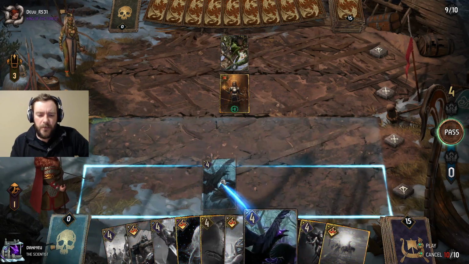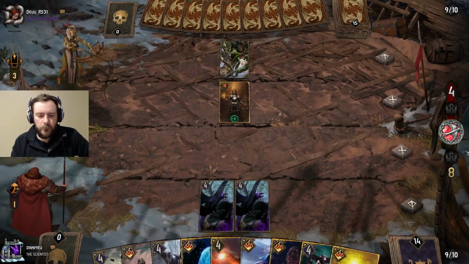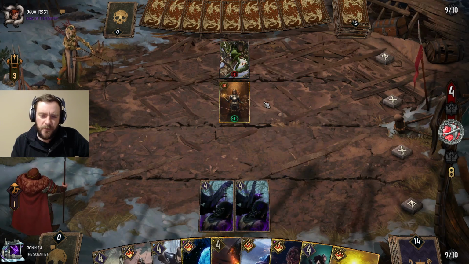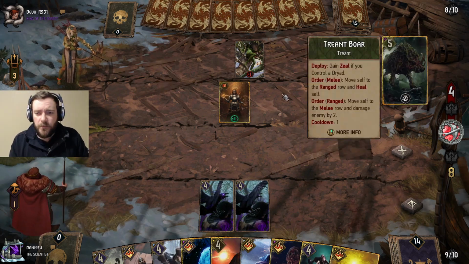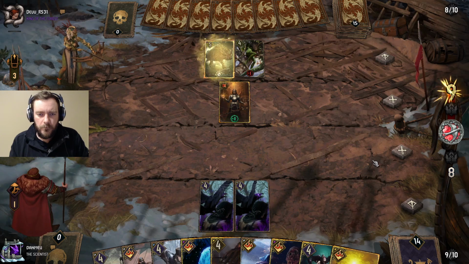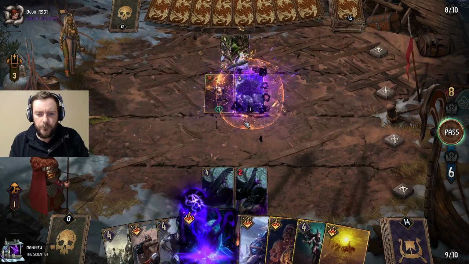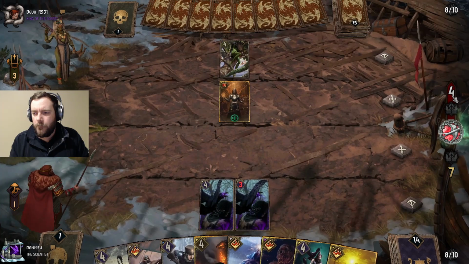Why don't I just get the crows out now? He'll probably give his Catwitcher a shield, in which case I should have played the crows front row, so that his Catwitcher moved to this position. We'll see. Maybe it's not a Catwitcher, but... Okay, well, that's an easy Delirium. Good.